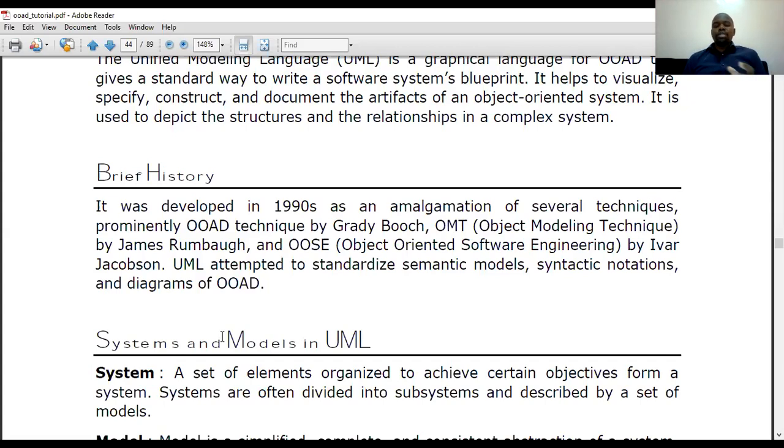So what we are going to be doing is drawing a UML model and then asking ourselves and interpreting: is this model a functional model or is it a dynamic model? How do you know a functional from a dynamic? A dynamic model represents the different changes of state of an object during its lifetime, from one state to another. And functional modeling is about the internal processes of a system, how the system manipulates data: inputs, processing, output, and storage.